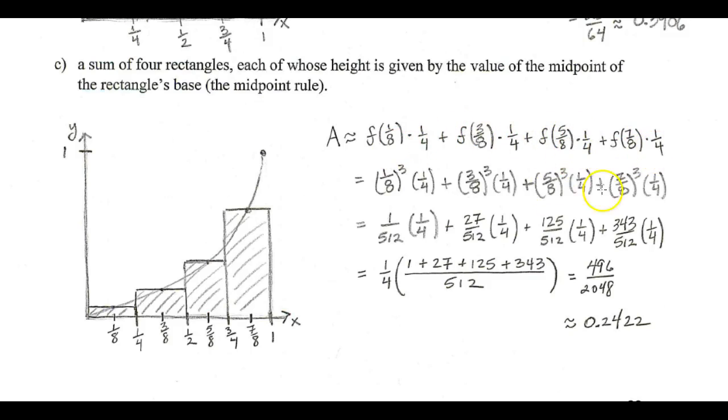Adding up the area of the 4 rectangles, work it all out. It's just some arithmetic at this point. Get it into one fraction, 496 over 2048. Put that in your calculator, see it's 0.2422, which again, is a lot better, a lot closer to 0.25, because you get some area that's overshooting, some that's undershooting, and they kind of tend to cancel each other out a little, but it's still not exact. Okay, so that's the idea behind using rectangles. And again, you can imagine if I let the number of rectangles go to infinity, I could have a hard time adding up an infinite number of areas, but the idea is that it would become 0.25, the exact value.